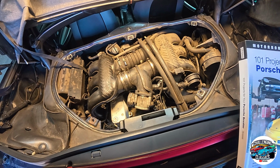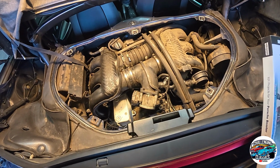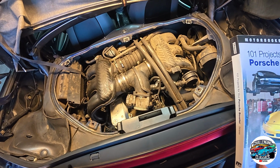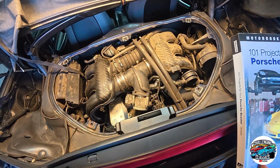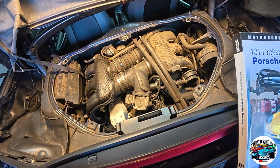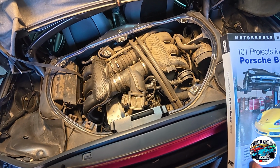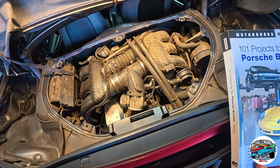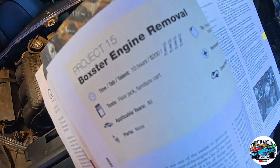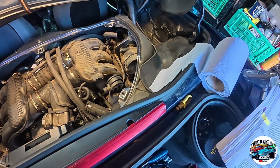I'd never be able to get to that kind of level, but I've been following it, reading about it, got the rough idea in my order in my head. So yeah, I'm just going to try and drop it the same way that he has. He had a 4-post lift and a very nice garage train, so engine lift, so he should be fine, but I haven't got that. So let's see. Engine Boxster removal.